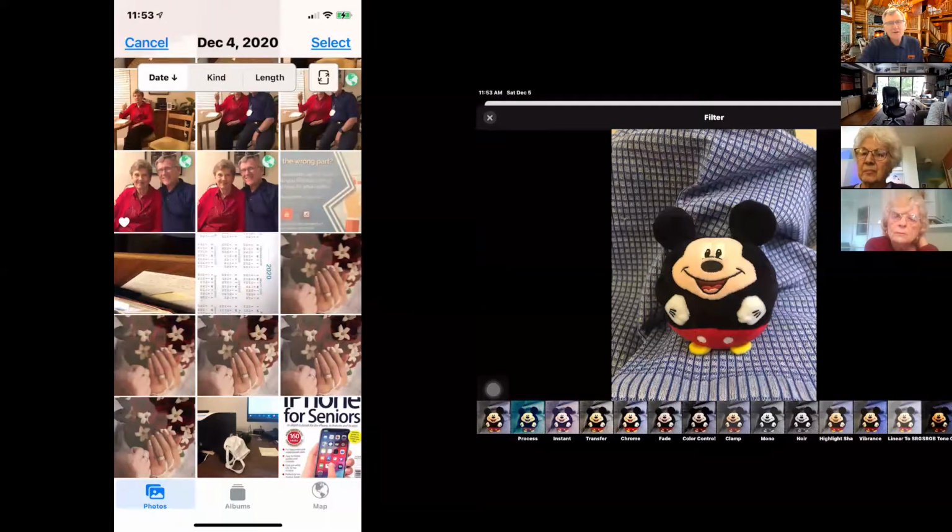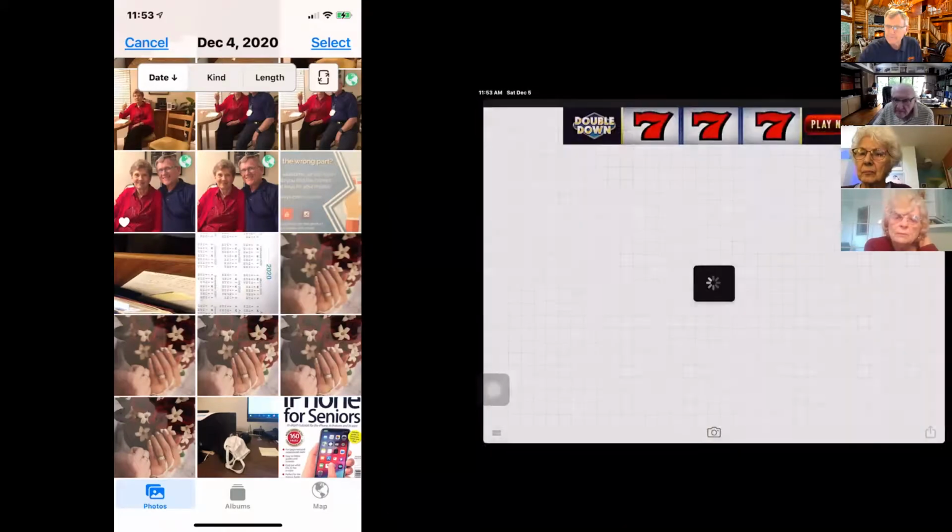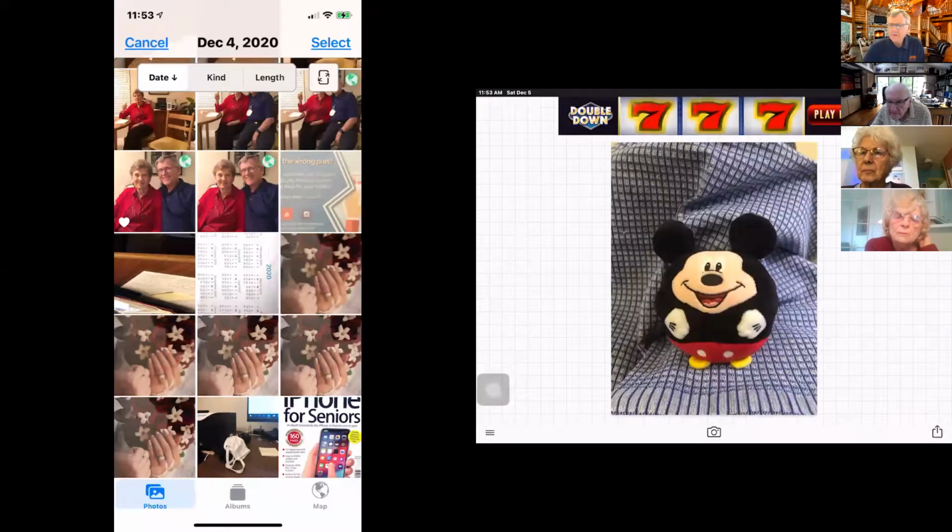Okay, I've got the picture here and now I can do all kinds of edits to it. I choose not to do any editing to the picture itself. I just tap done. And there's the picture. And then I tap the screen, press and hold the screen anywhere, and it says add text.